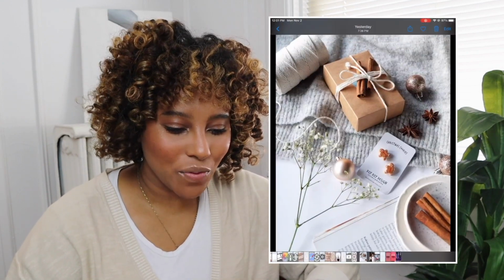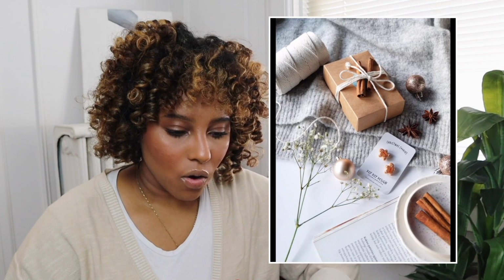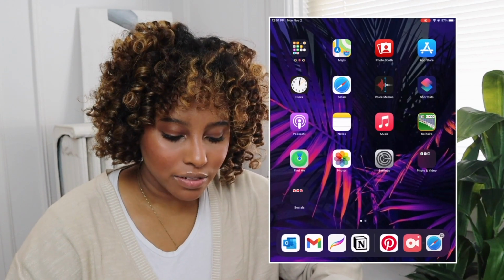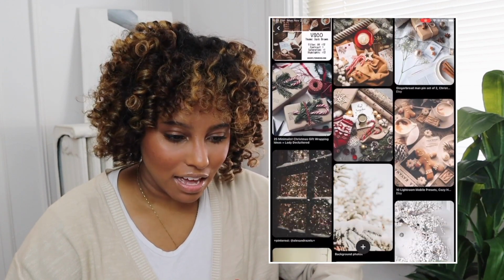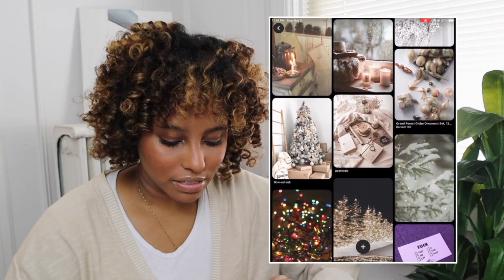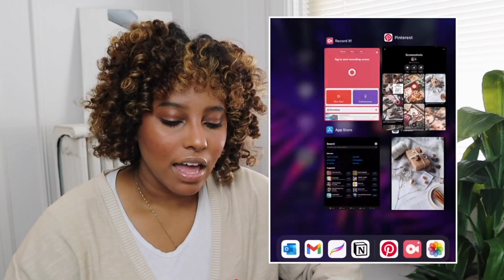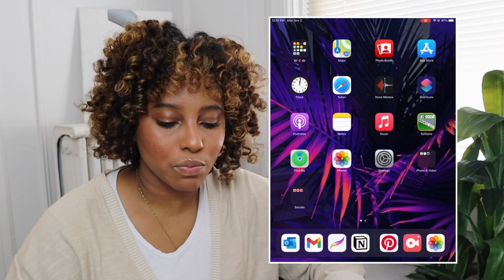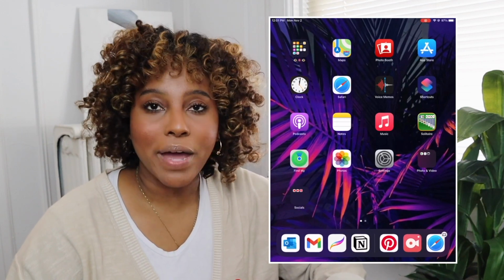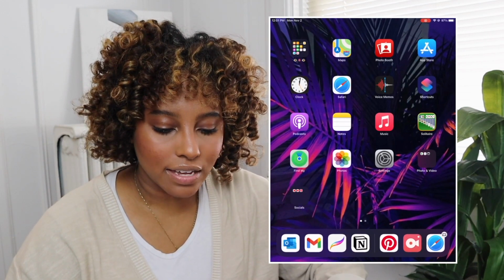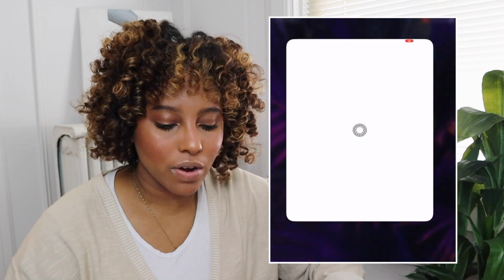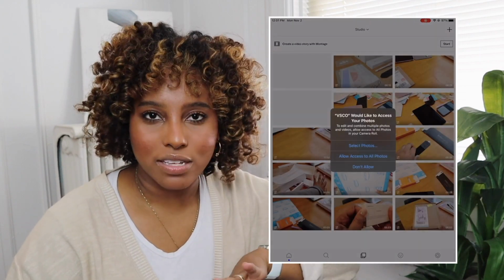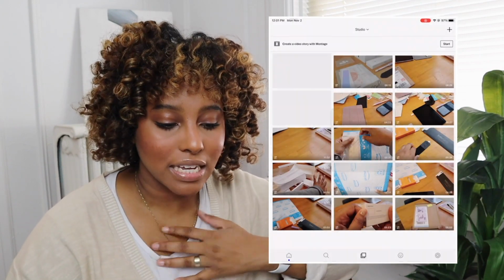Here I am showing you how I made my background. I'm trying to find it. I'm a little bit all over the place in this. Yes, so I chose this photo from Pinterest. I have a screenshots board where I throw things that I like as backgrounds or other things, and I was going through some Christmassy ones, and I thought this one was just the best for what I wanted to do.